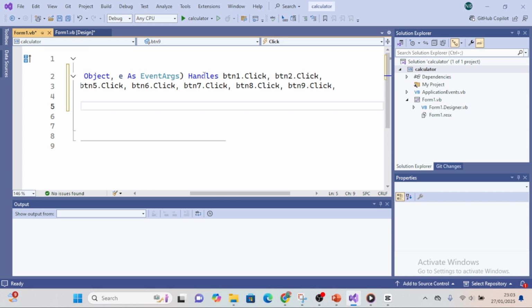After the handle keyword, I added all my subroutines.